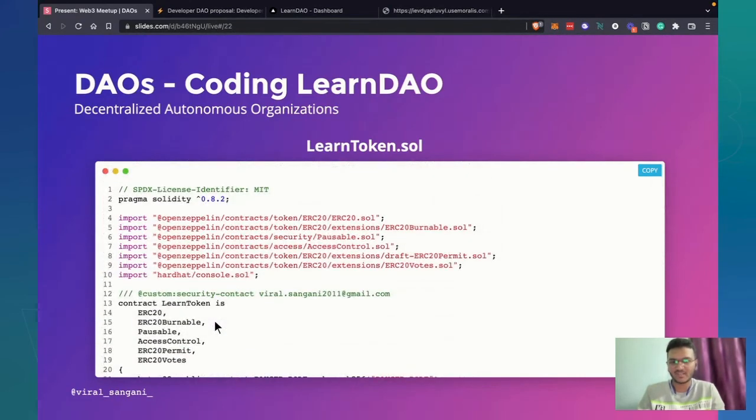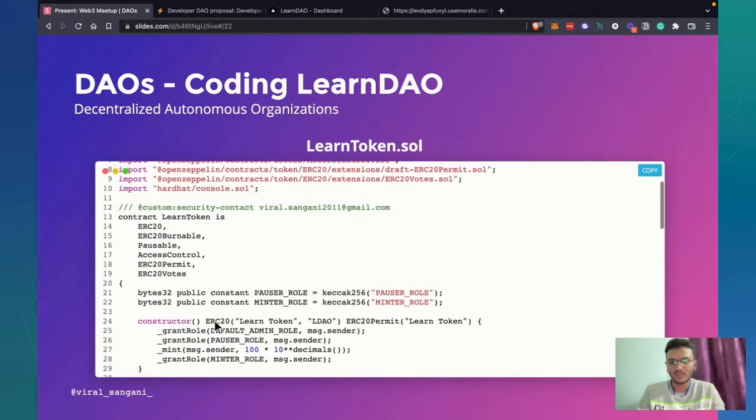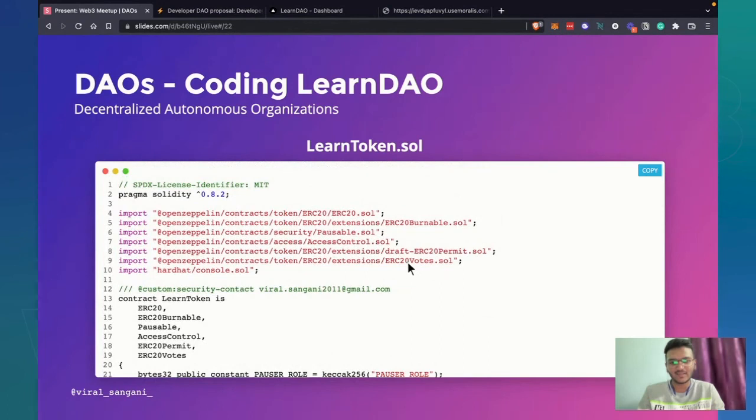So there is no fixed structure that you have to follow in order to create a governance token. It's open to your imagination. Whatever you think is required in your token, you can implement it. But voting is a necessary one, I think, because it doesn't make any sense to call it a governance token if it does not have the option to vote on any particular proposal.